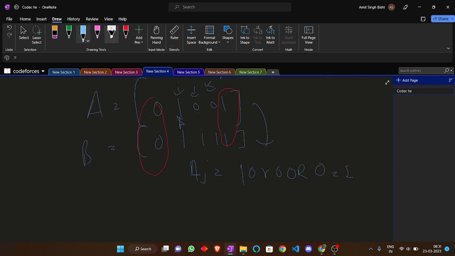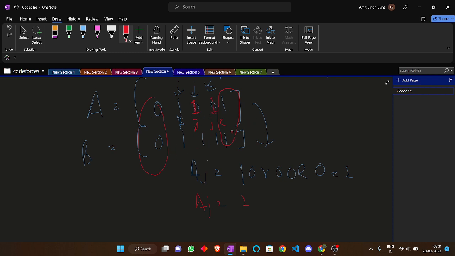So I can easily set this to 1. And similarly, if I take these three as i, j, k, I can set this to 1. So both A and B are the same.